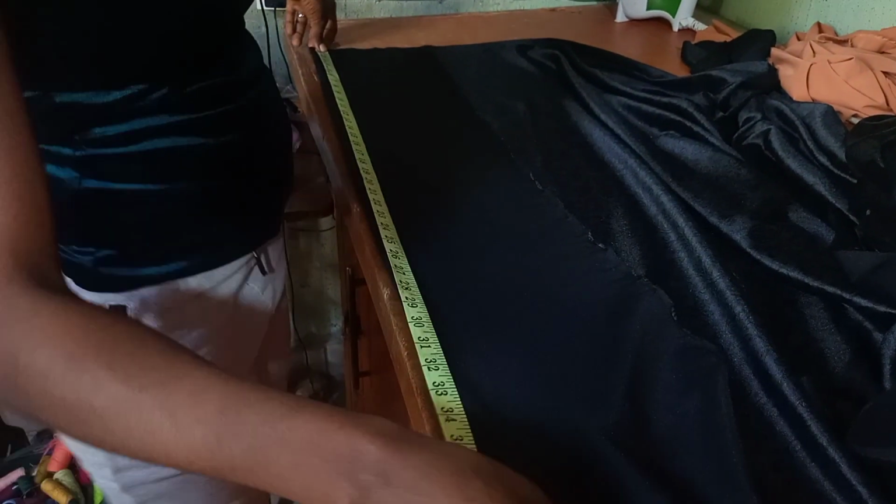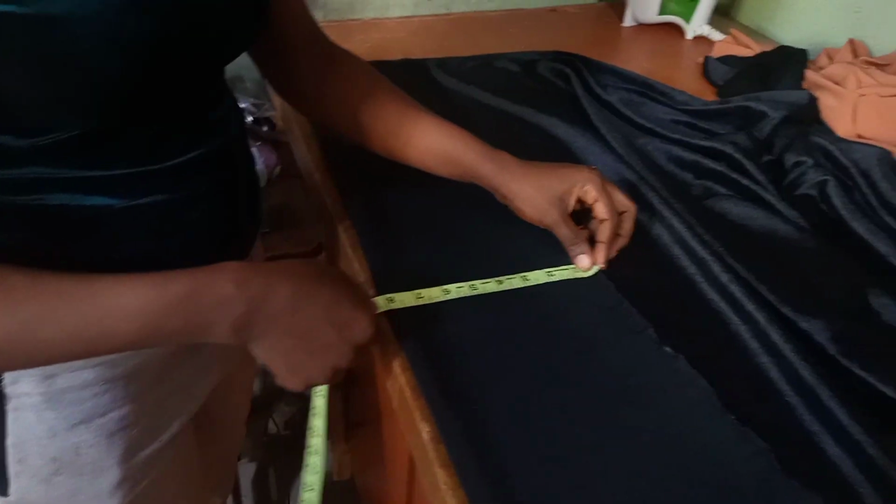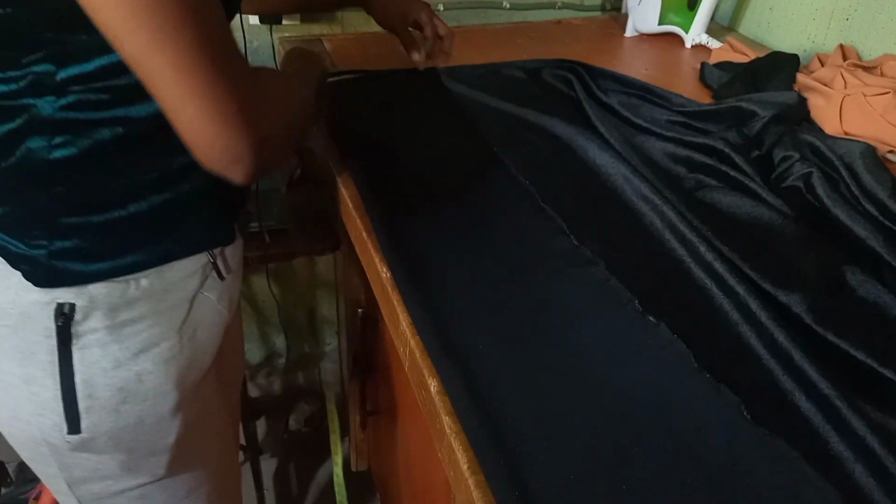So this is 8 inches. So the wideness of 18. So 18 into 2 will give us what? 36. So I'm just going to add 1 inch to it in case of incasity. So it is stretchy here, but it is not stretchy here. So let me just add 2 inches in case of incasity. It's good to put in case of incasity when you are cutting. So this is 8 inches. This is another 8 inches.